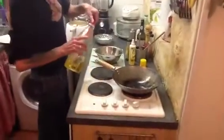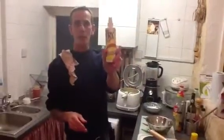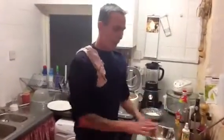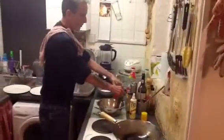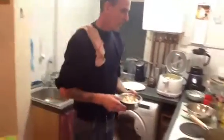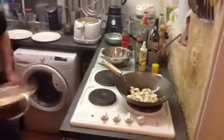And then pop a little bit more oil in. What I like to do is, just in case I haven't got enough oil, I use this spray oil if I need any more. Let that heat up a lot. I'm going to take my light soy sauce and my rice wine. Not really going to need them for a little minute. Once that's all heated up, then you can just pour in all your veg together and just stir fry.